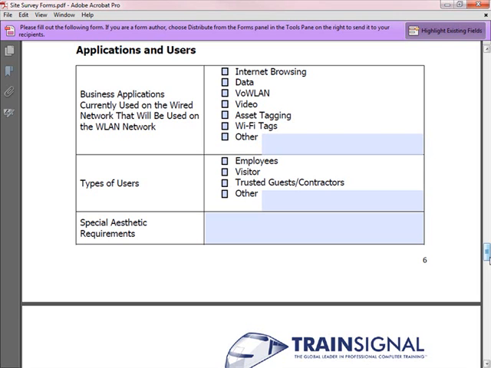So there's lots of different things that could happen to you, and you need to ask them ahead of time. How do they feel? Show them what access points look like. Explain to them how it's going to be deployed, and then get their opinions and thoughts as to whether they need this equipment hidden or not exposed in some way.